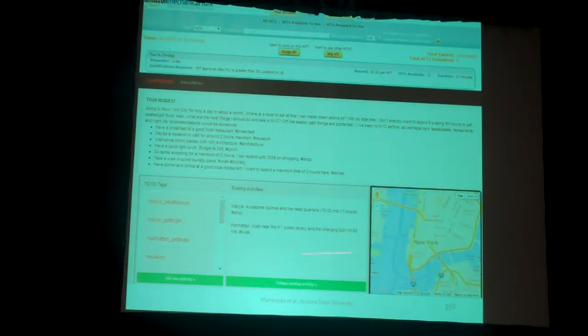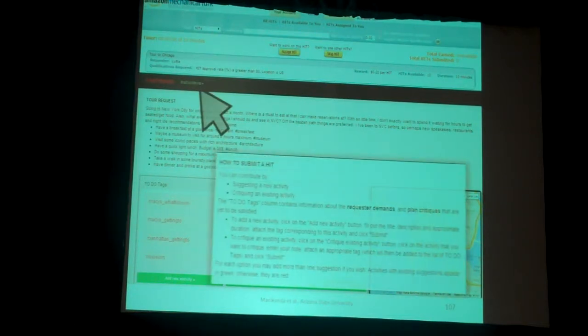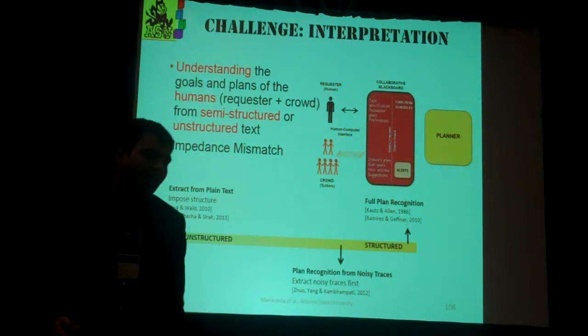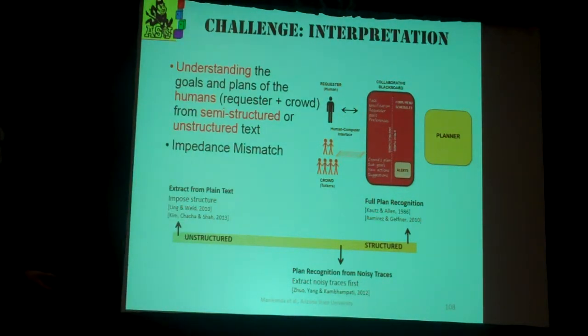And what you have is a collaborative interface here. So up to this part on the top is what your requester specifies. This is something a human specified, the human requester. This part over here is for the other kinds of humans to collaborate. This is for the Turkers, the crowd workers, to collaborate. So every time a crowd worker comes in and adds a suggestion, that's going to show up here. So this is like a public blackboard, where you enable multi-agent coordination by having a shared space for these crowd workers to interact in. And you have a map, and then you also have a list of to-do tags, which I'll come to in a bit. And so obviously there are the human in the loop planning challenges to solve over here.